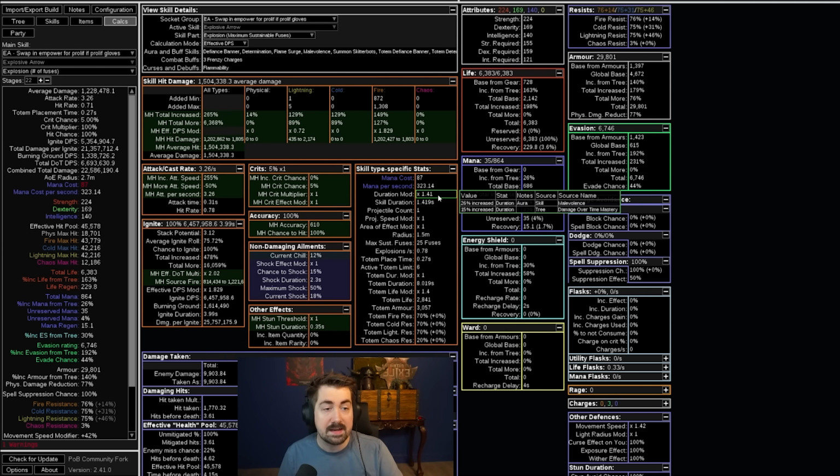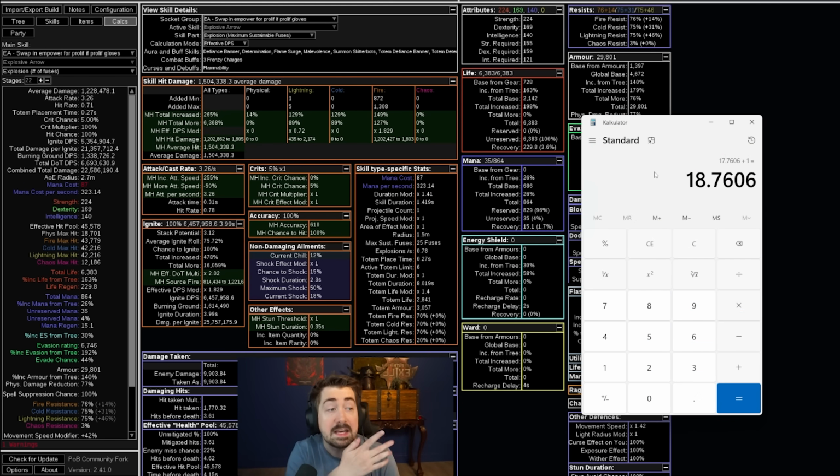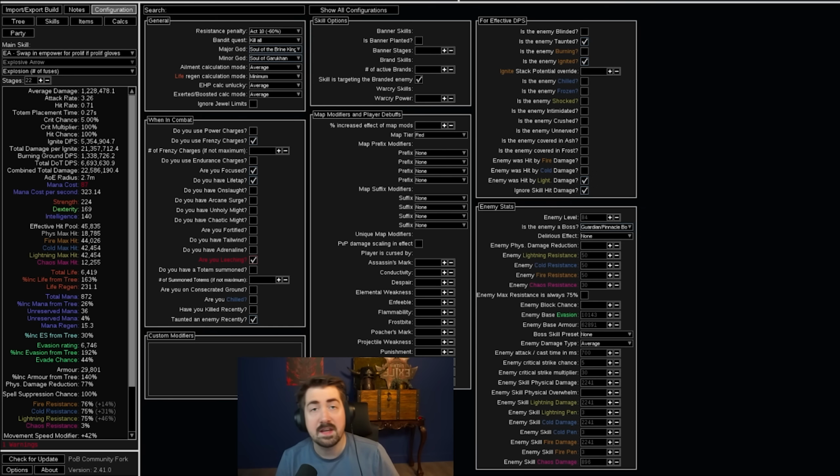However, it will give you that extra time for the full stacks to accumulate, and this will give you enough again to hit your maximum. One thing I really want to show people is what if we add this to the build? Look, currently I have total damage per ignite 21 million. However, if I do 50% increased duration of elements, I get 10 million more damage.